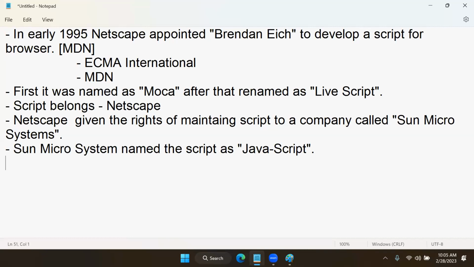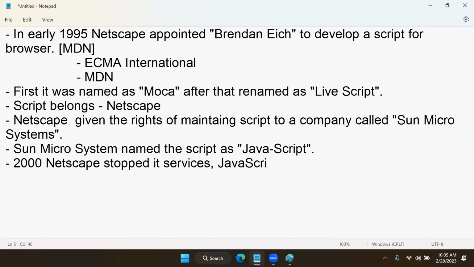After that, what happened is in the early 2000s, Netscape company stopped its services. The Netscape company completely closed, and they gave this JavaScript to a company called ECMA.